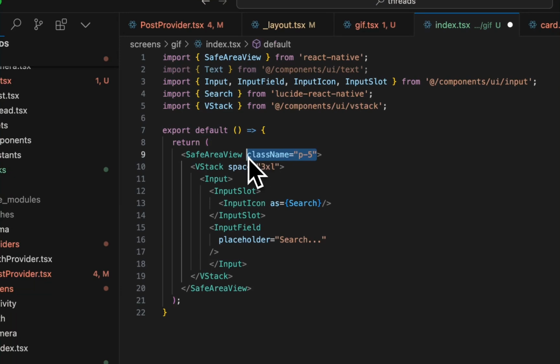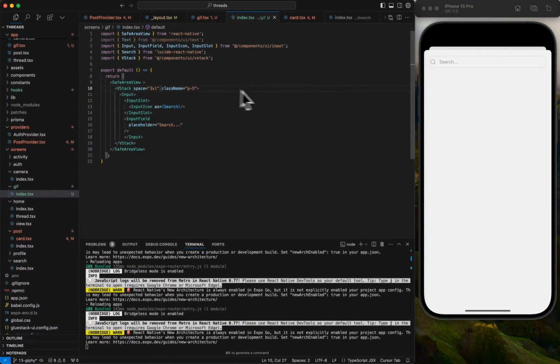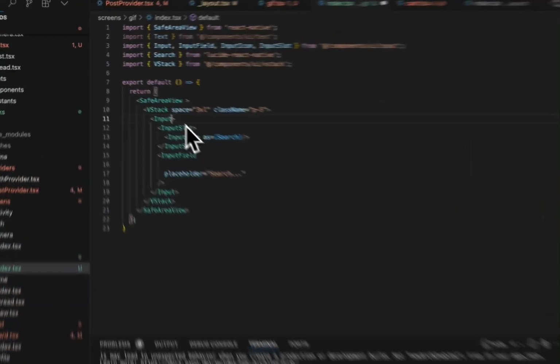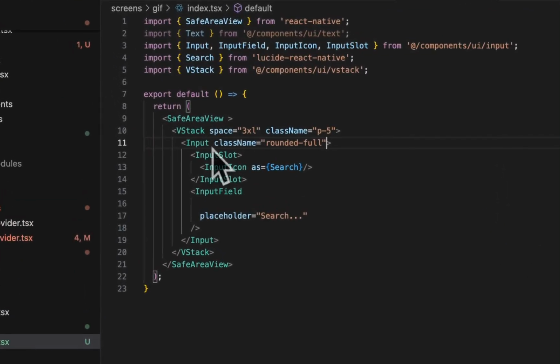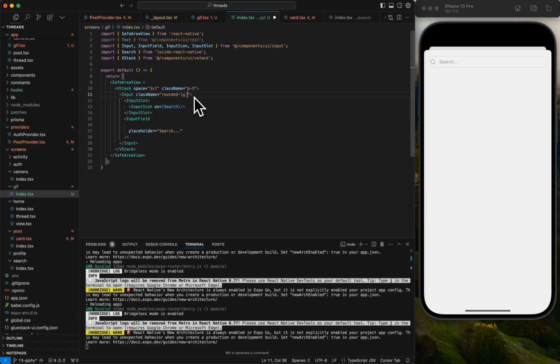What if we put class name P5 here instead? There we go. Okay. Let's try it up here. Oh, yeah, there we go. And then I want to add some spacing as well. So P has 2. There we go. So now we have our input.